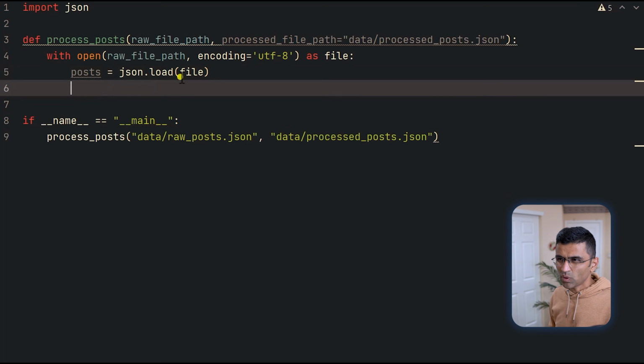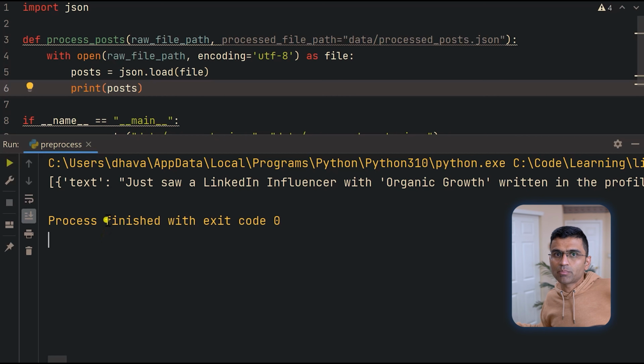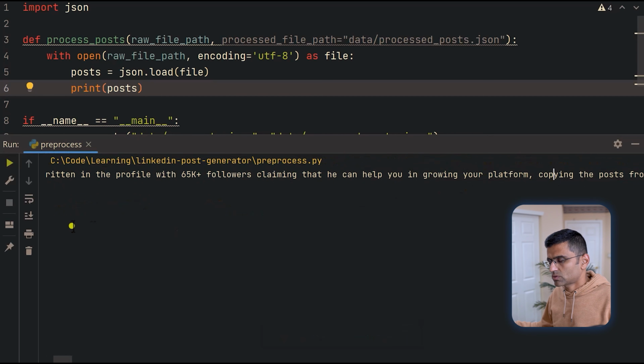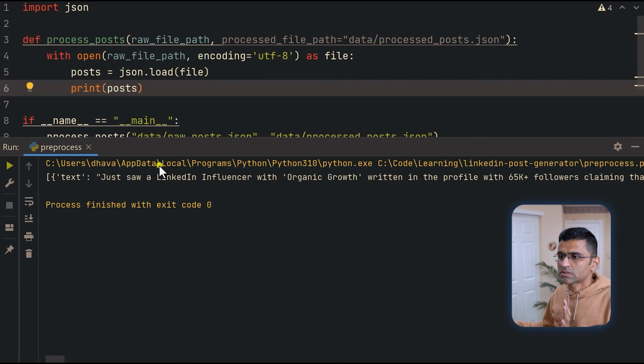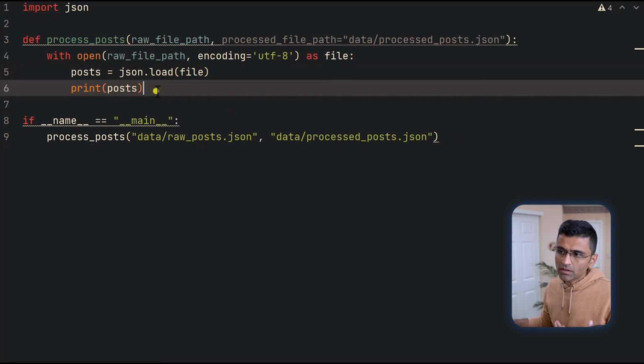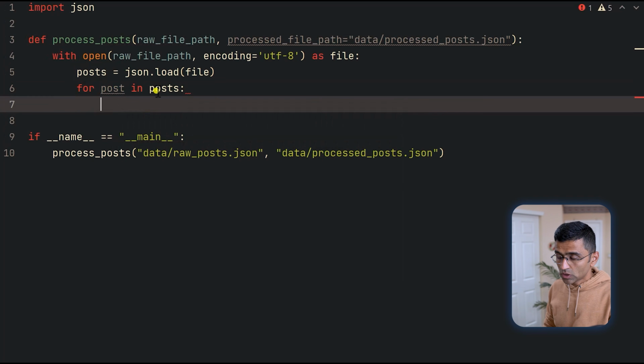What I like to do usually is write some code, then quickly test it, and then move on. So here I think you can simply print the post. Let's do this. Right click, run, and see, it is able to get the post from the file, and it has created this list of dictionary objects, right? If you just scroll further, you will see all these posts are read fine, and this post is nothing but a list. And then for each of these posts, so you will say for post in post, you want to extract some extra information.